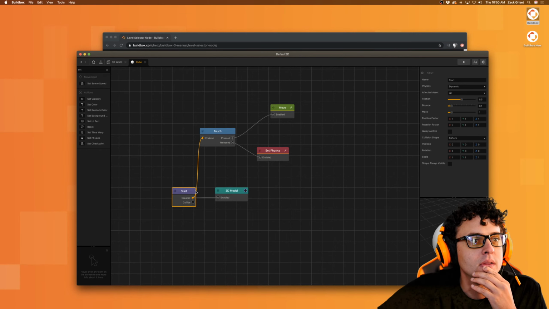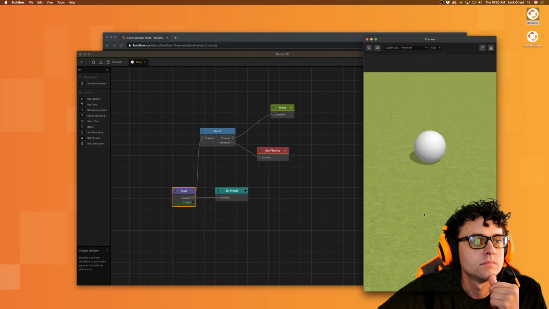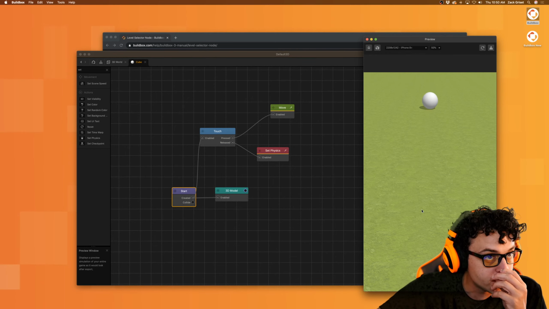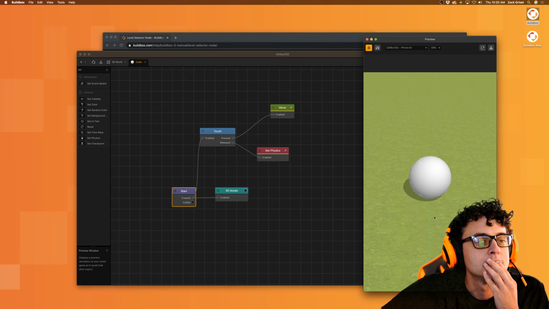Wait, what happened there? Is there no friction, or is the friction just so low? Let's crank up the friction. Why would it just keep rolling and rolling? Let's see. Interesting.